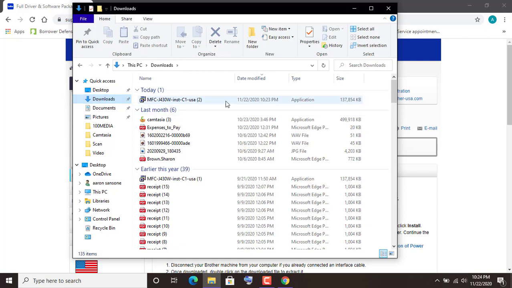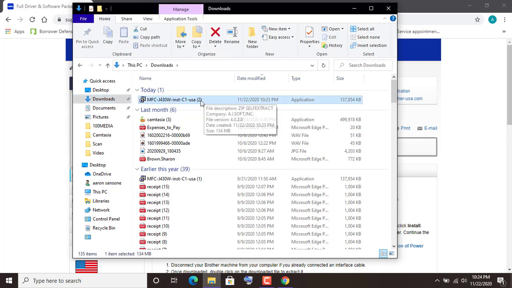And it's going to show me based on date modified my most recent download at the top. So I did download software for a multi-function printer, so that's it right there, the MFC J430W. Okay, I can see it is an application, and what I want to do is run the software.